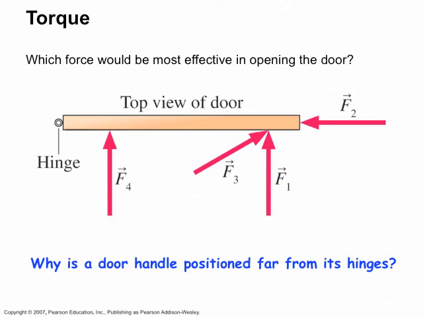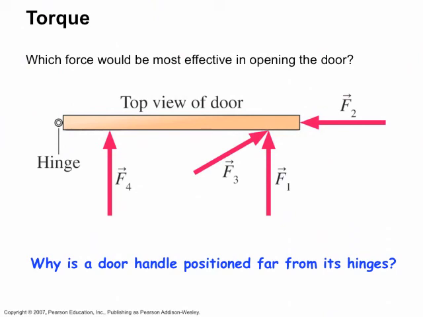F3 is similar to F1 and F2. A component of F3 is perpendicular to the door. A component of F3 is also parallel to the surface of the door, similar to F2. So F3 has a component similar to F1 to change the rotation of the door, and a component opposite the direction of F2 to pull the door away from the hinge. Only the component of F3 that's perpendicular to the door, in the same direction as F1, is involved with changing the rotation of the door, whether to slow down the door as it's rotating or speed up the door as it's rotating.